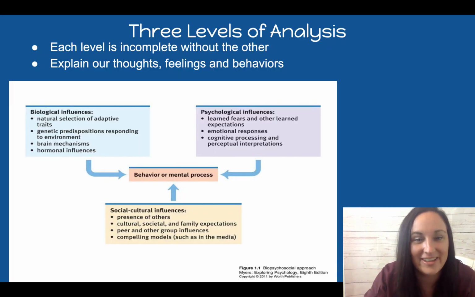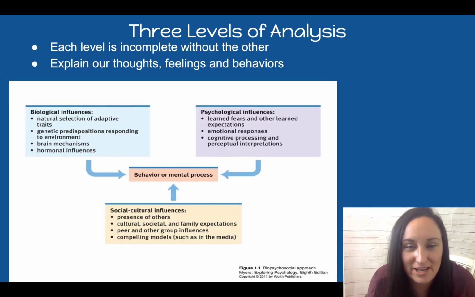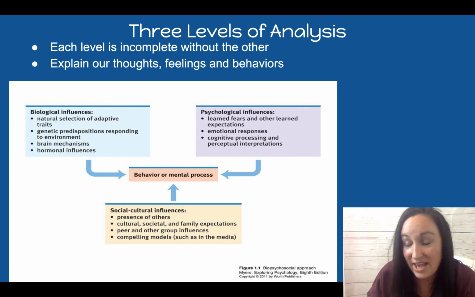Let's get started. So, there are 3 levels of analysis when we are looking at behavior of organisms and their way of thinking, their mental processes. The 3 levels are biological, psychological, and sociocultural. This flowchart right here, which is in Unit 1, will come up every unit, okay? So this is a very important flowchart. You probably want to pause this and really read through each thing.